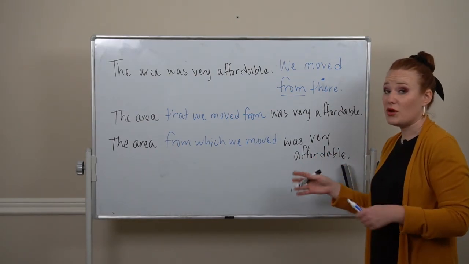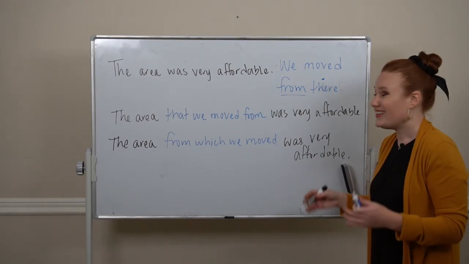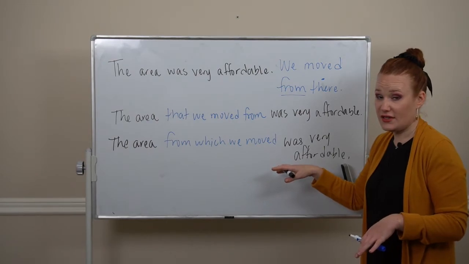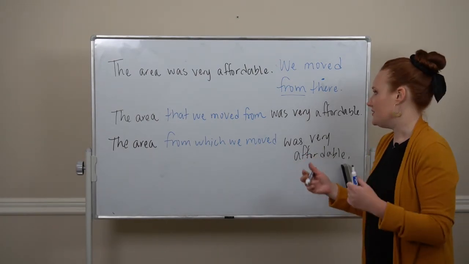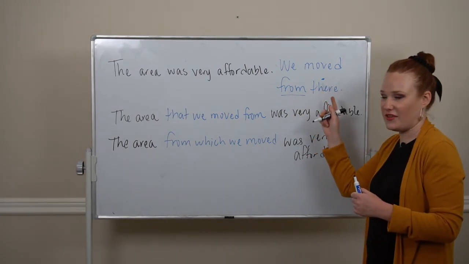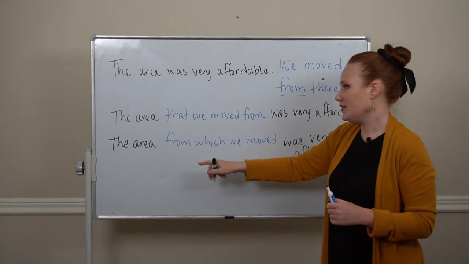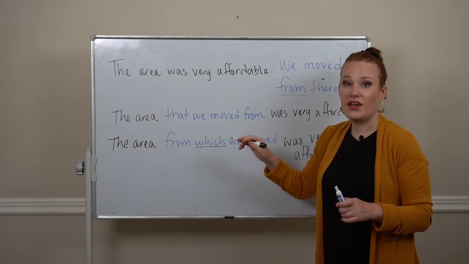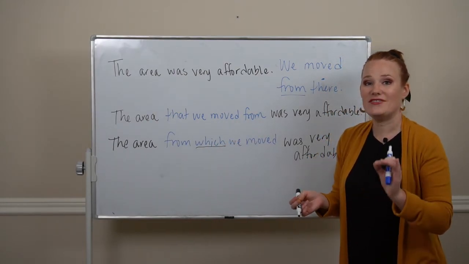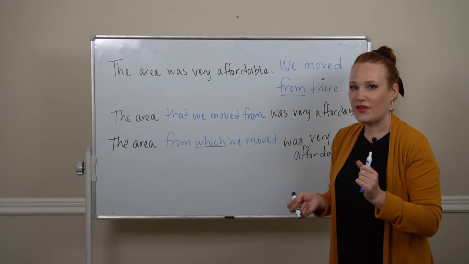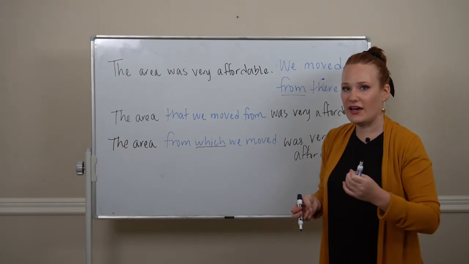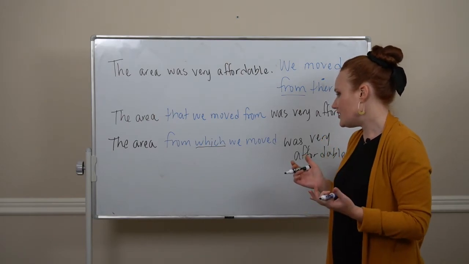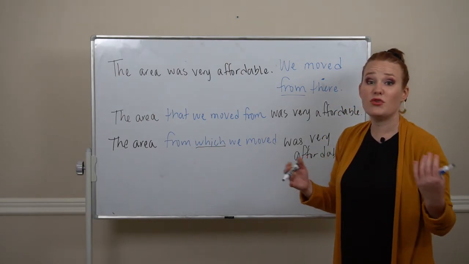So this is the most proper English. It's very formal. Most people don't talk like this, but it is an option. You can take the preposition and the relative pronoun, put them both at the beginning. When it's an object though, you have to use which. If it's a person, you have to use whom. The person from whom I received a package is gone. So that's an option as well. Just much more formal.